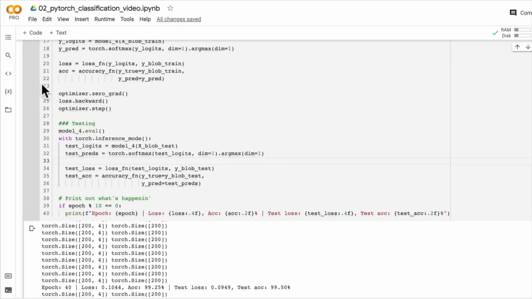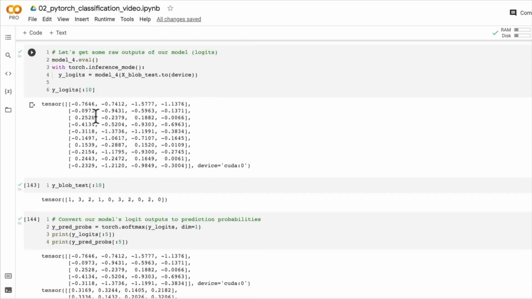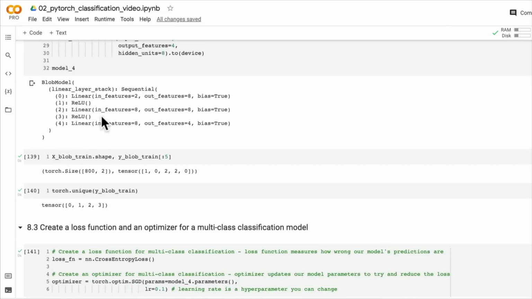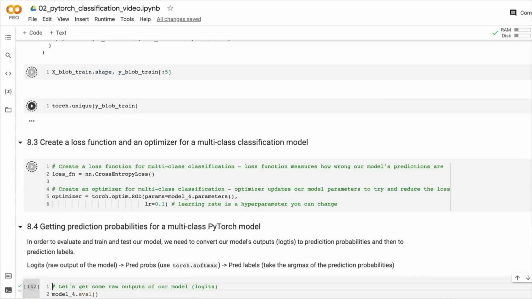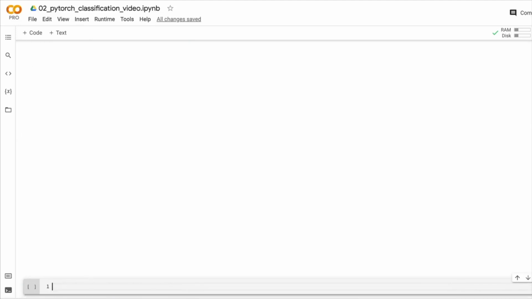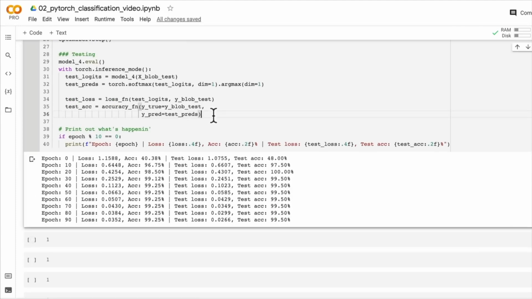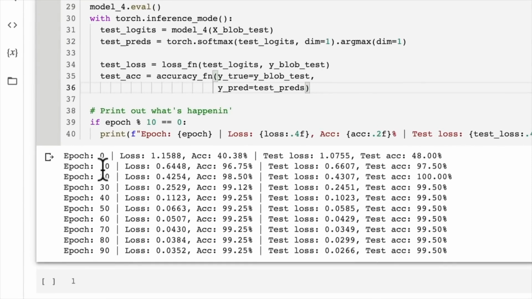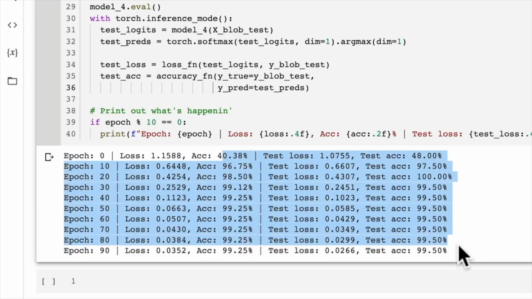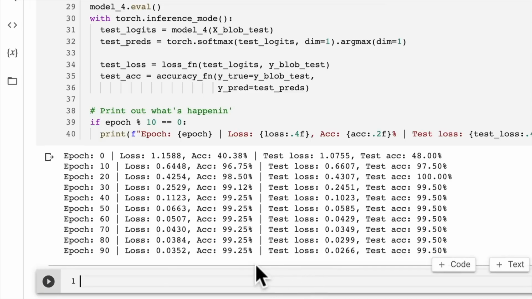So friends, I hope you know that we've just been through some of the most fundamental troubleshooting steps, and you might say, oh, Daniel, that's a cop-out because you're just coding wrong, and in fact, I code wrong all the time. But we've now worked out how to troubleshoot shape errors and data type errors. But look at this! After all of that, thank goodness, our loss and accuracy go in the directions that we want them to go. So our loss goes down and our accuracy goes up. Beautiful. So it looks like our model is working on a multi-class classification data set.